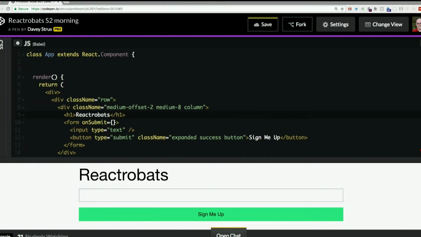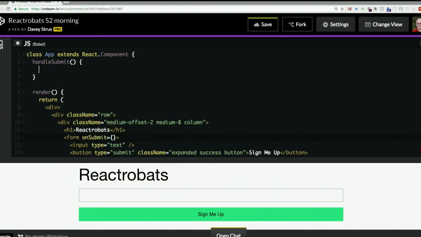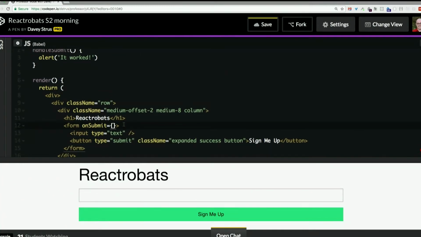So let's add another one called handle submit. And we can console, or let's alert so we don't have to mess with the console. Although that's super annoying too. Alert, it worked. So inside on submit, what do you think we should put inside those brackets? You sure that's big enough back there?